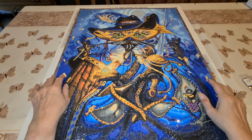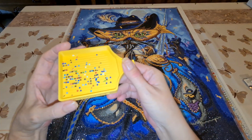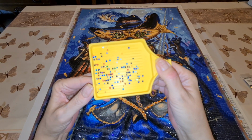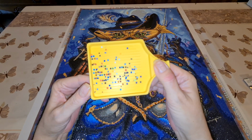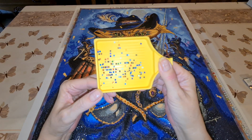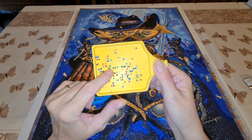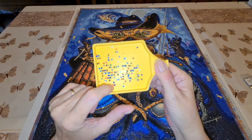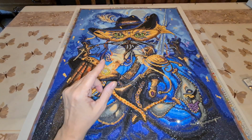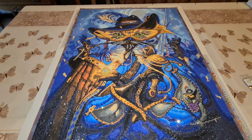Right? Right. All right. So, oh, trash. I see the trash looking at me. Not a lot of trash at all. And I would say that probably a quarter of that came from the floor. You know what I'm saying? Because I'll lose something somewhere. I get up in the morning and I go like, oh, what's on the floor? Now, don't mind those sparklers because they didn't come in the kit, so they don't count. Yep. So, not a lot of trash at all for this size of a canvas. I was really impressed, actually.